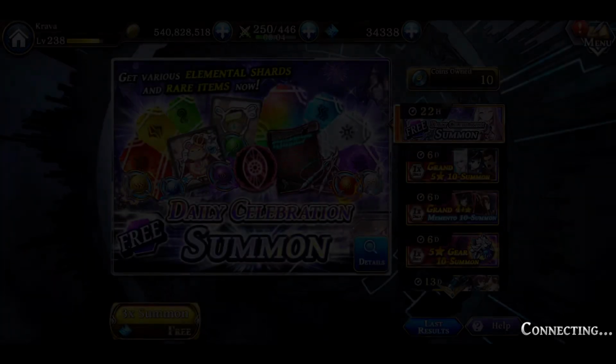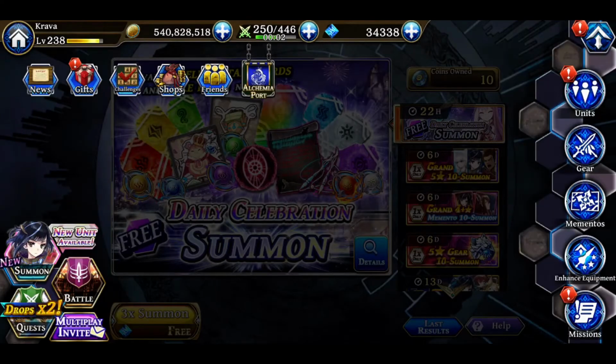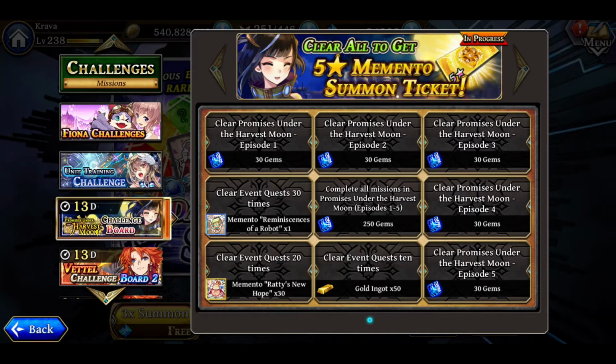Yeah. Well, speaking of challenge boards, as you can see, there's an Evelika job plus event challenge board, and you get a 5-star summon when you take it, so yeah, that's good.